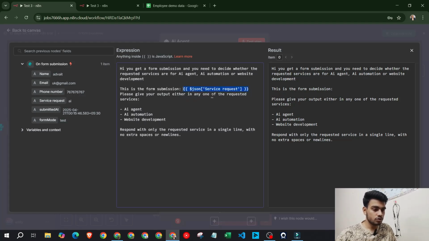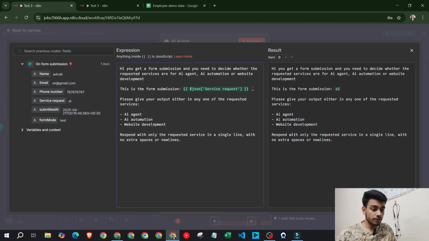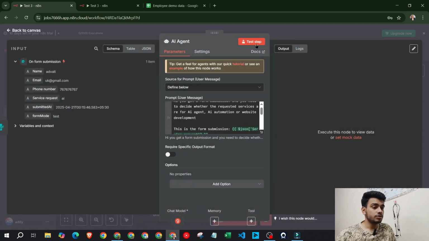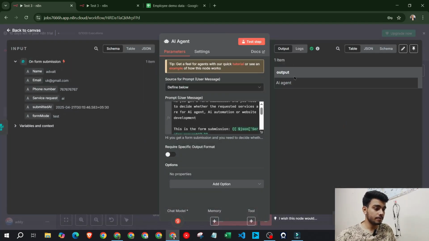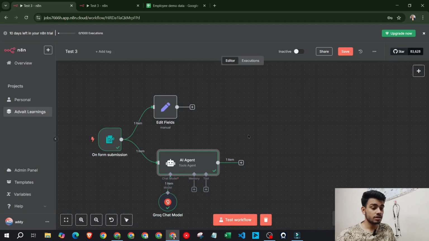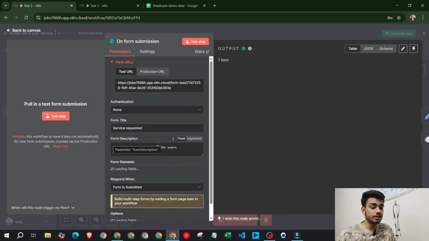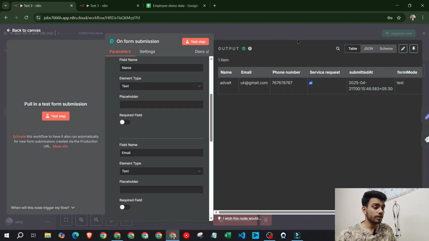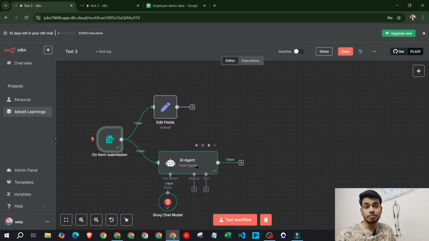Okay, so what happened is that this prompt is going to read this service request form submitted by the users, and then this AI agent will decide whether that person is in need of AI agent, AI automation, or website development. Okay, and now let me just test this step. Now you can see AI agents, because I have only submitted the form with the AI. Okay, so that's why it thought that maybe that person will need the AI services.